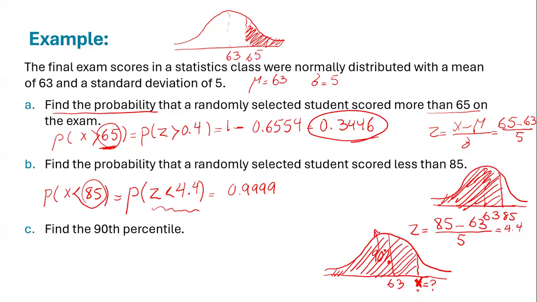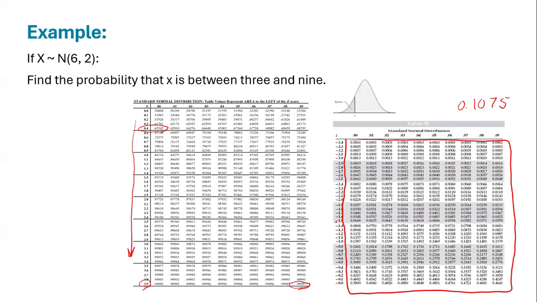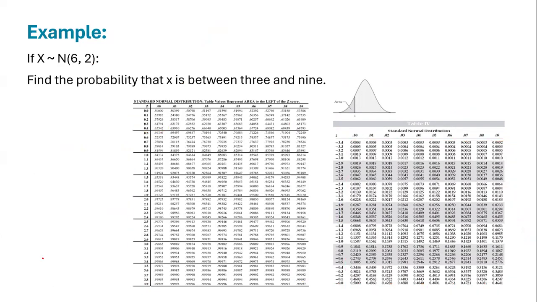I'm not showing numbers by percentage. I always show numbers by decimal. So that means the area is 0.9. Now go back to the tables. Look for 0.90 on the body of the table. 0.90 usually must be on the positive side. And if I look at these numbers on the body, I look for 0.90 or a number that's closest to 0.90.